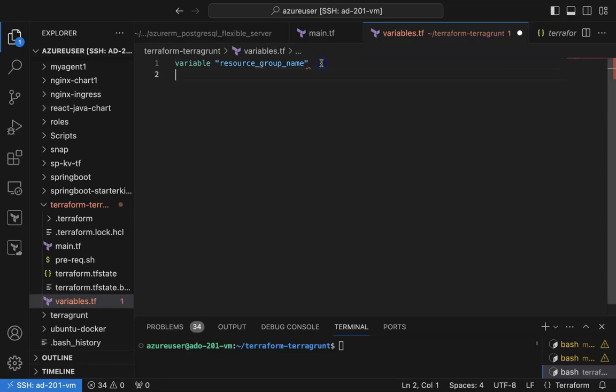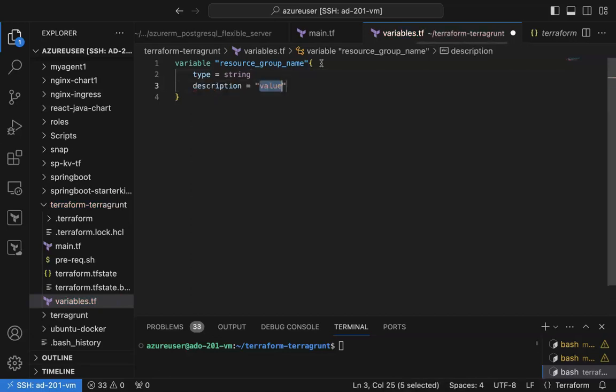You can give anything. And for this, I want to define the type, what type of variable it is. It's a string type variable. You can describe that very clearly, and that's where the description comes in. The description is mainly saying this is the name of the resource group. This is for our better understanding. So when someone comes and modifies it, they will easily understand what this variable is. They can read the description. And if you want, you can pass some default value also.